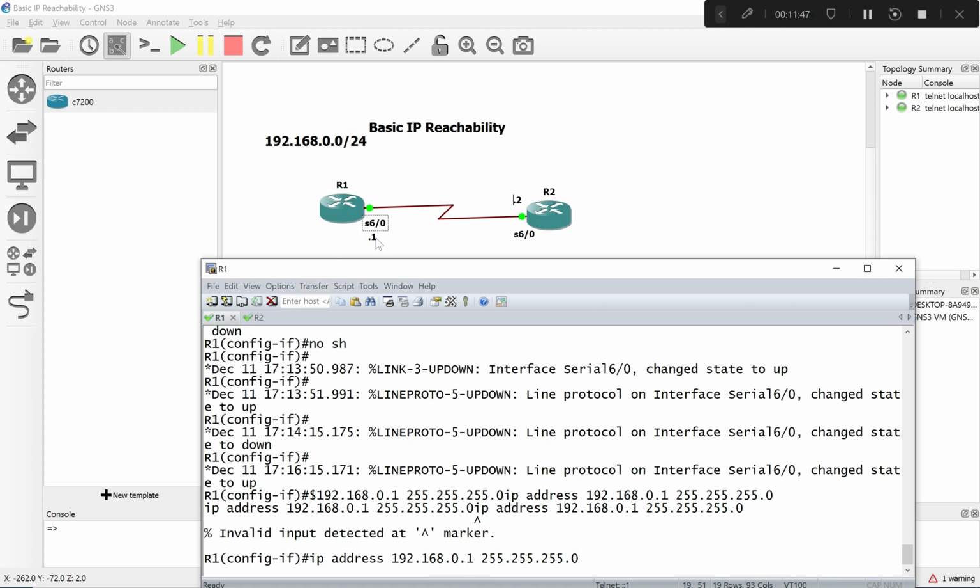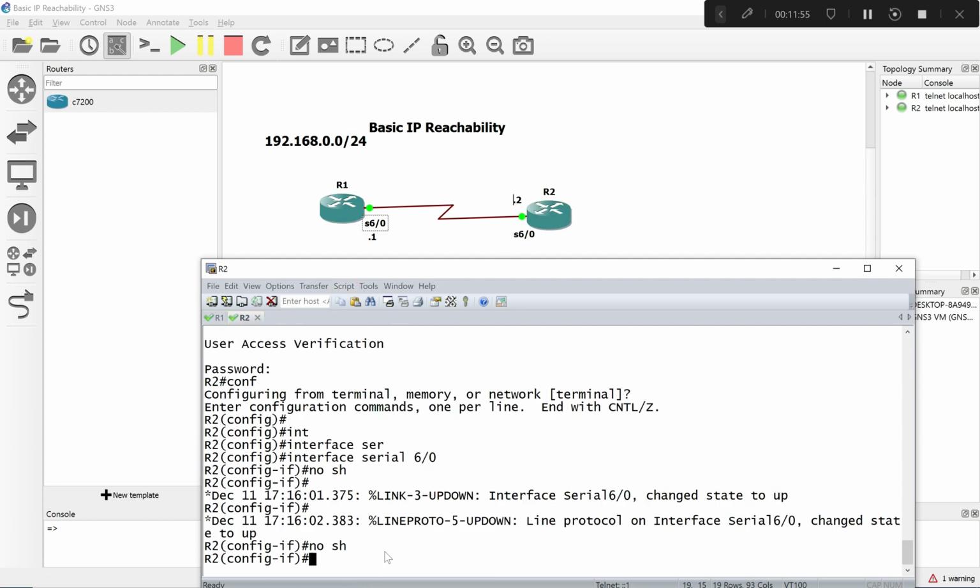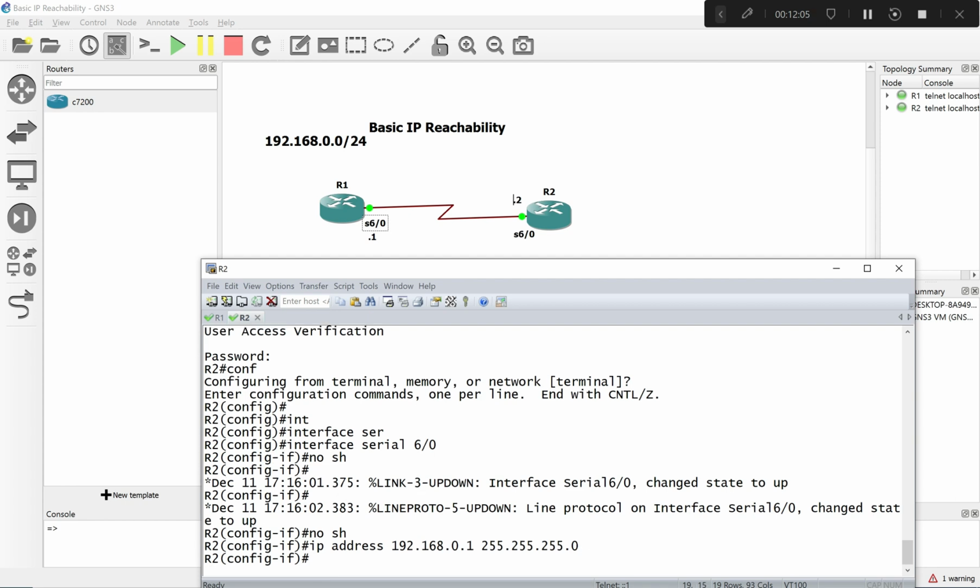If I give the same IP address by mistake on R2, what's going to happen? I said IP address 192.168.0.1, the same IP address. If you do this by mistake, what's going to happen? Let us see.